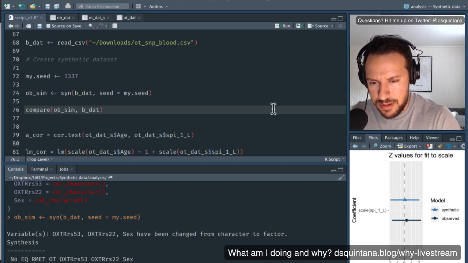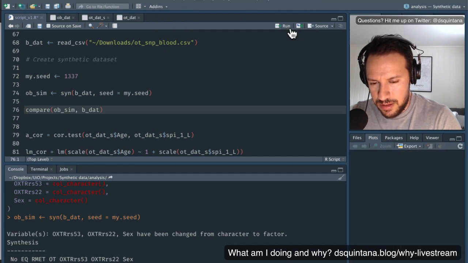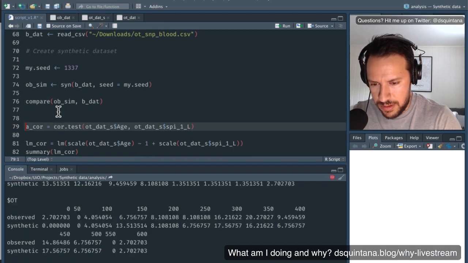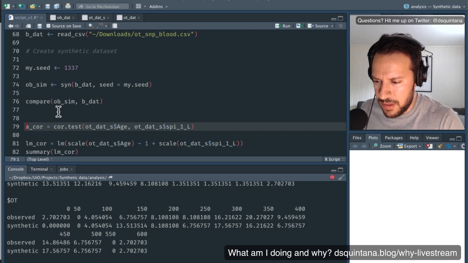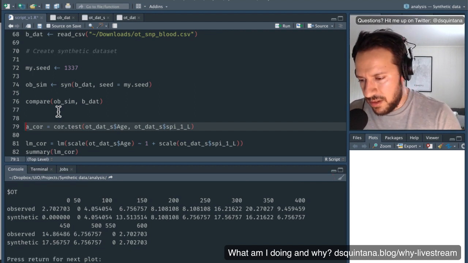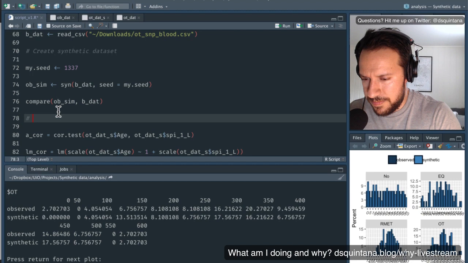Or maybe not. Let's try again. Okay, that seems to be working. Let's see how the distributions compare between the simulated sets and the original data set. While we're waiting, we'll comment.